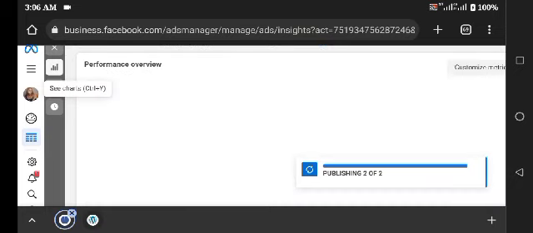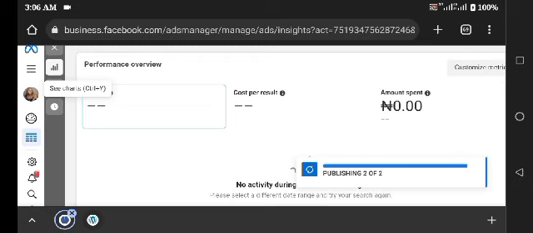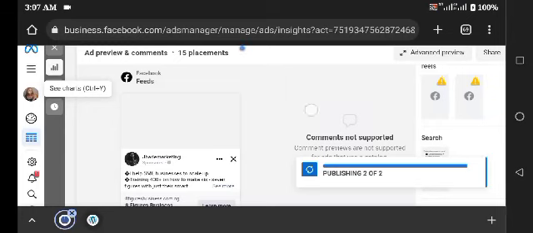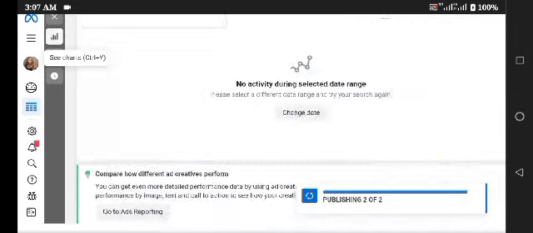Now that you've done that, you're going to see that there is nothing, but assuming the ads have started running, you will see numbers here, all the information. Mine has not started running. I just switched it on, which I'm going to switch off now.